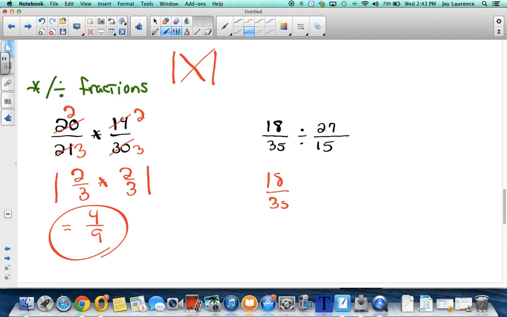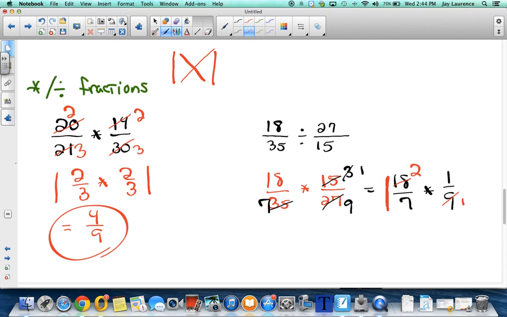Now, before I do this problem here, I have to change it. 18 divided by 35 times, and I use the reciprocal. All right, so let's see. I've got to use my Wonder Woman skills. I know that 5 is going to go into here 3 times, and 5 is going to go into here 7 times. This way, vertically down, I know that 3 is going to go into 3 once, and into there 9. So right now I'm looking at the problem 18 over 7 times 1 over 9. And then I'm going to look diagonally to the left and see that 9 goes into 9 once, goes into 18 twice, and nothing simplifies vertically on the left.